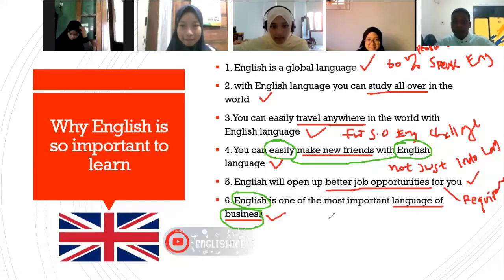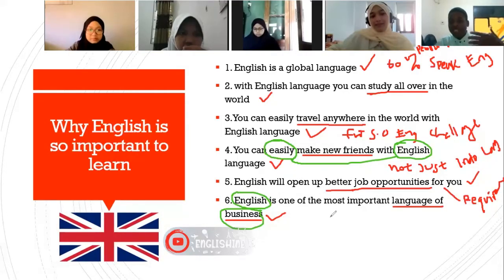You will not be able to communicate. What you want to buy, you will find it difficult. Only if you use sign language, which is not going to be helpful to you. So sometimes you find it difficult to express what you want to buy. Let me share this experience with you.